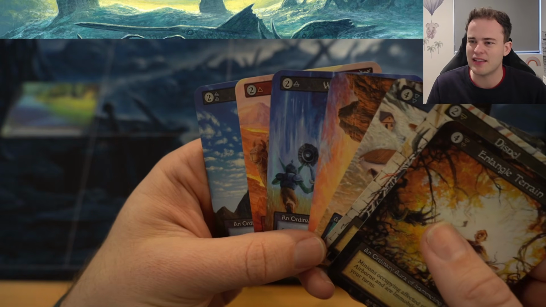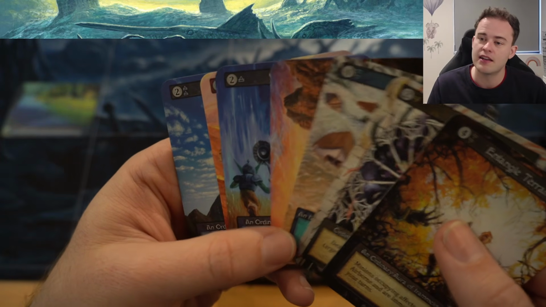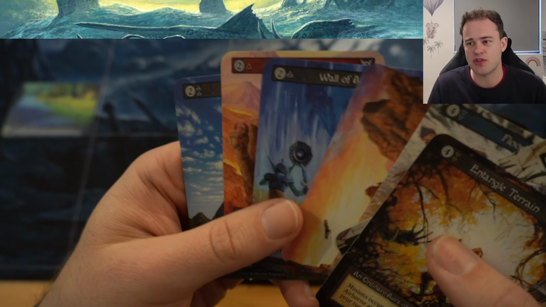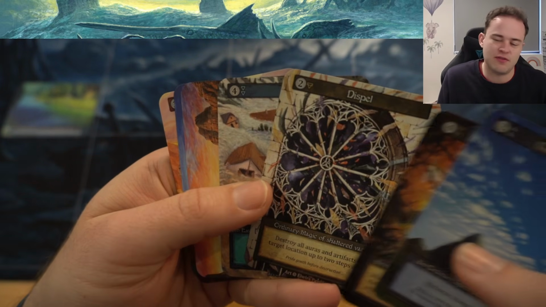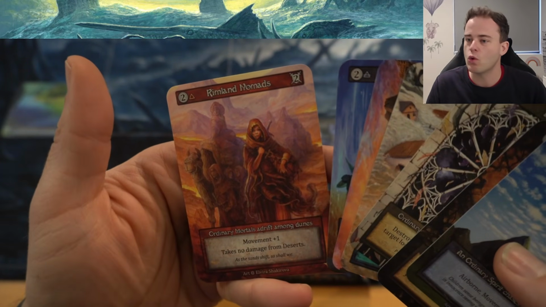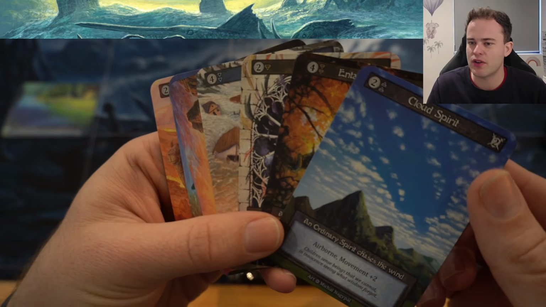Here we've got a couple of 2-cost minions, Rimland Nomads and Cloud Spirit. Neither of them are amazing. Cloud Spirit, that double threshold just absolutely kills that card, because it means you can't play it on turn 1 off a tower, which just reduces its efficiency. Like any Earth 2-drop that you can't play on turn 1, 2-drops in Air are rather basically 1-drops. Wall of Air, not something that we're looking for. So really I think here it's between Cloud Spirit and Rimland Nomads.